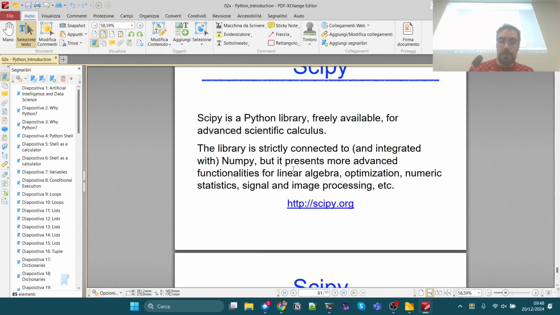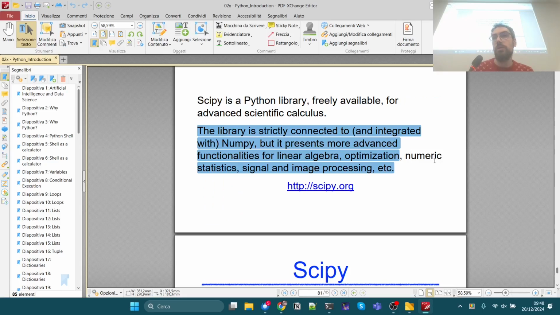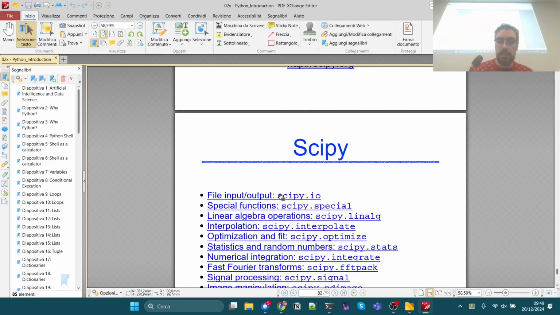The SciPy library is strictly connected to NumPy: the data structure assumed when you work with SciPy is an ndarray. But NumPy is mostly about efficient numerical manipulation of tensors. Instead, SciPy has lots of functionality for different goals: linear algebra, optimization, statistics, even signal processing.